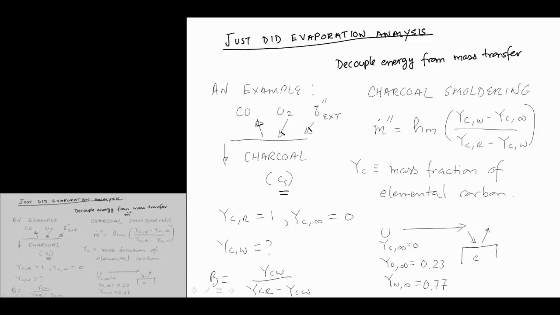So if we had a small charcoal solid particle, and we want to know how fast it's being consumed, in principle, we can just say it's h_m B, where h_m is again determined by the heat transfer coefficient divided by CP for this system. So we can get that by correlation. And if we're able to identify what this mass transfer coefficient is, then mass transfer potential, excuse me, then we are in a great place.